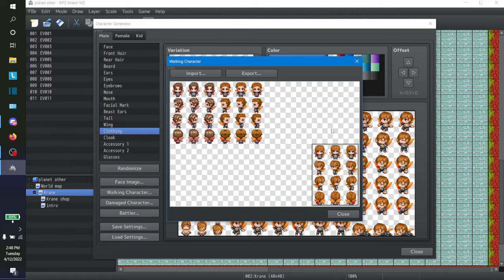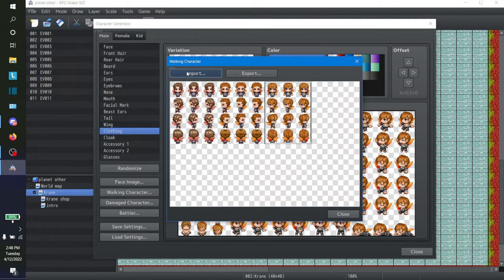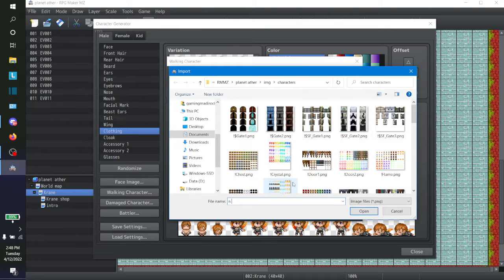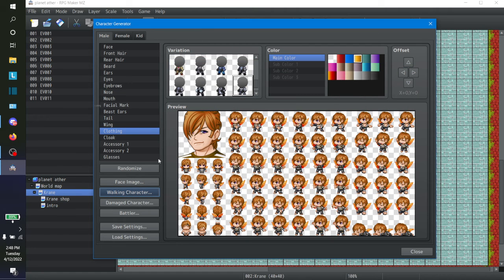Yes. And then when we click import and select it, now you can see we're saving characters, we're making characters good.